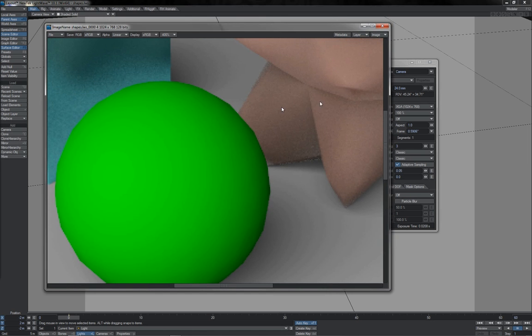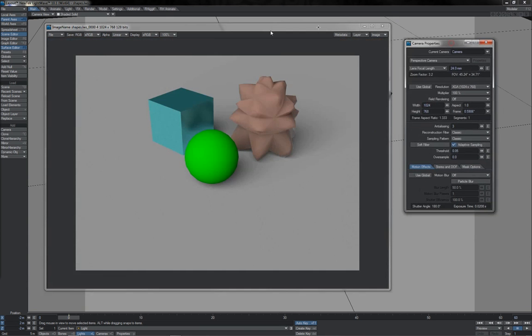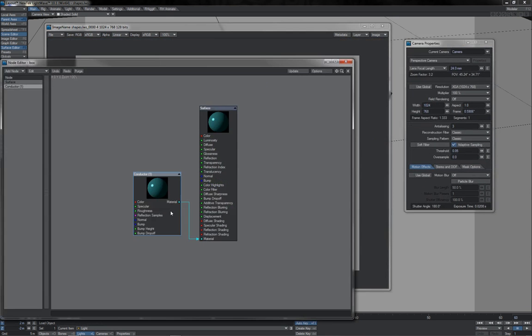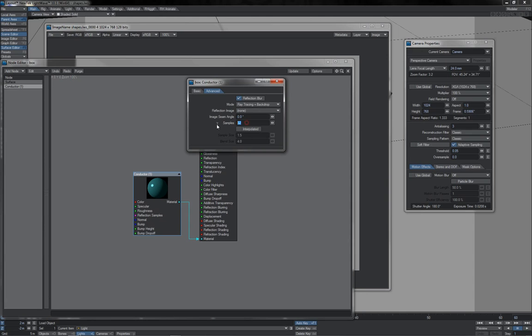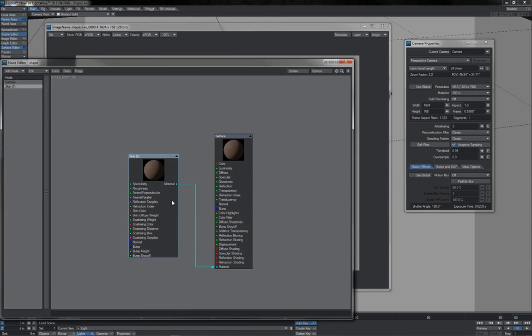To do that by just increasing light and shading samples, we'd probably have ended up adding another minute, because of course we'd have been sampling every single pixel in the image. So we're going to try something that might seem counterintuitive. I'm going to bring up my conductor node again, and I'm going to reduce samples to 1. Pretty low. Obviously 1 squared is 1, so I am getting actually 1 sample there per pixel.